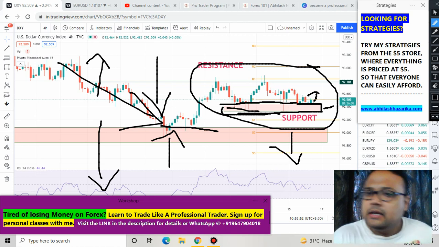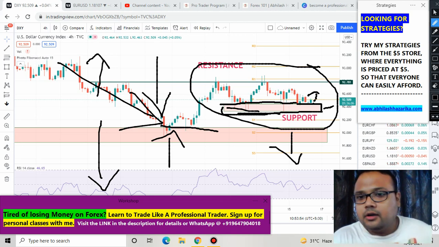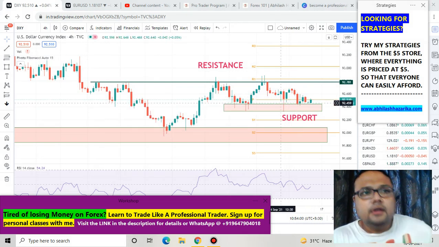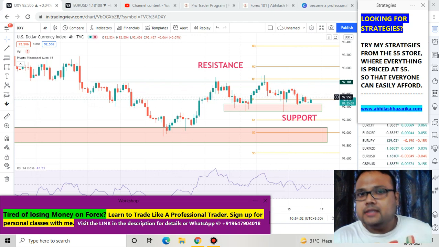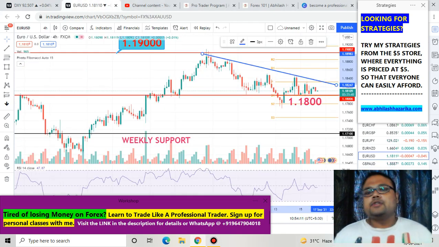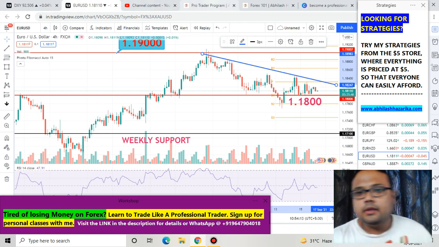And in case there is a fall in the US dollar, if it starts going down, then Euro USD will be going up. So keep your eyes on the DXY chart as well, because if there is any sudden buying or selling on the chart of the US dollar, then definitely you will see the impact on the Euro USD as well. So what should be the strategy for Euro USD then?